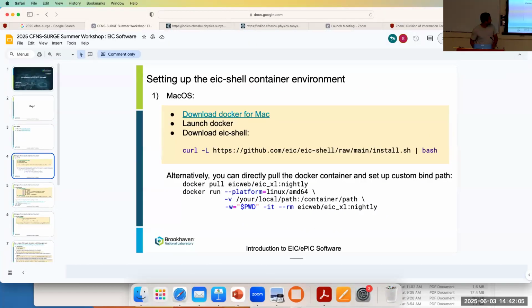You can keep it in the slideshow mode. Yeah, this is fine. I'll just put the link over there, so it should be good enough. Okay.